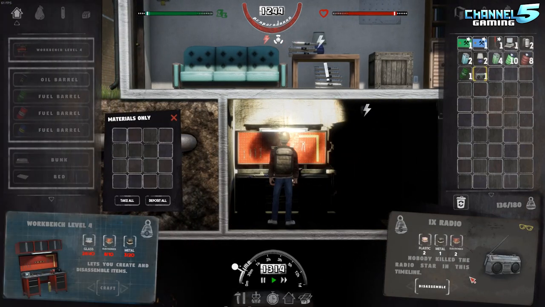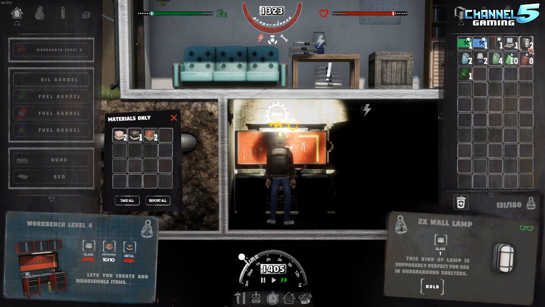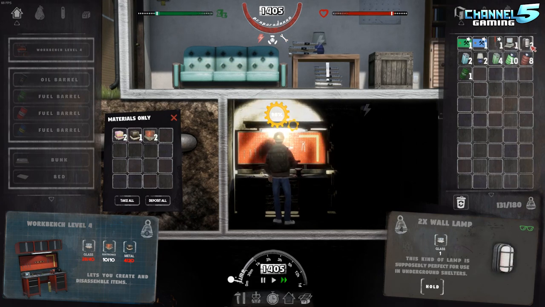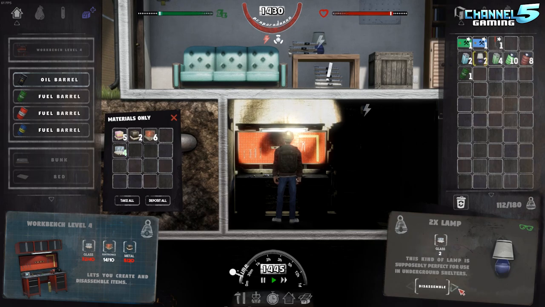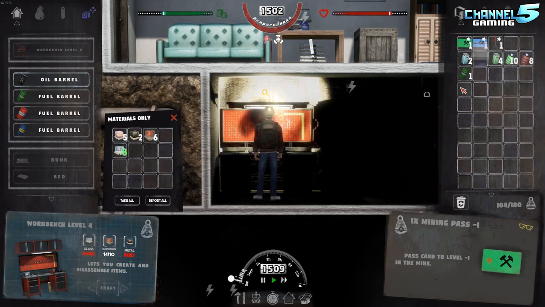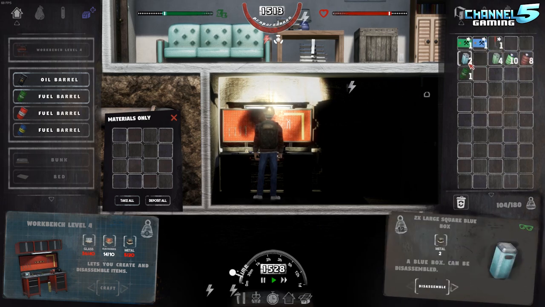Start with this stereo, the computer, glasses next. Our shipment of glasses arrived. What are we low on? 15 metal. Okay, let's get going on the metals.